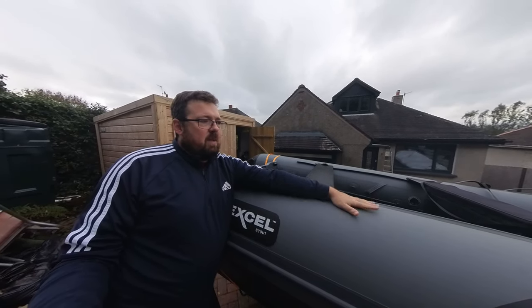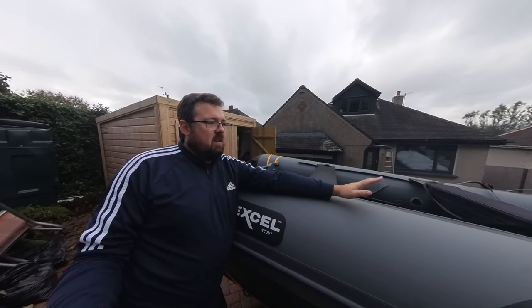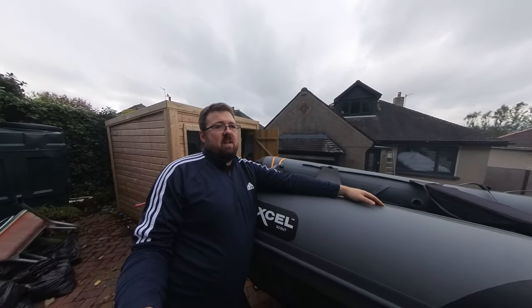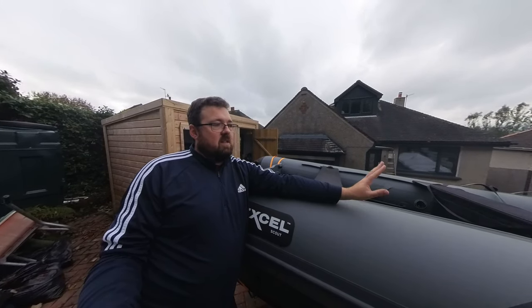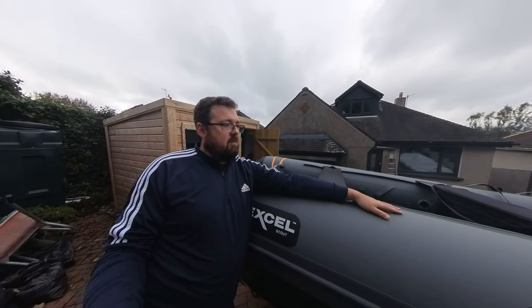They've commented that they built this with plain tubes based on earlier research and feedback. Their Volante and their Vanguard models, they have grab ropes the whole way around, and that's fine. They're fantastic for passengers to hold on to, and if you were to fall out of the boat. But with this model, they've decided just to strip them completely. I'll talk more about options later.